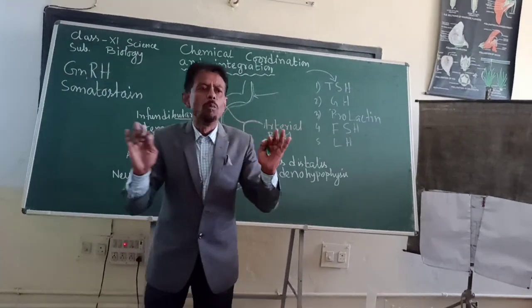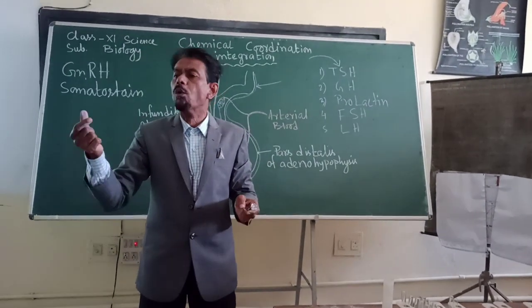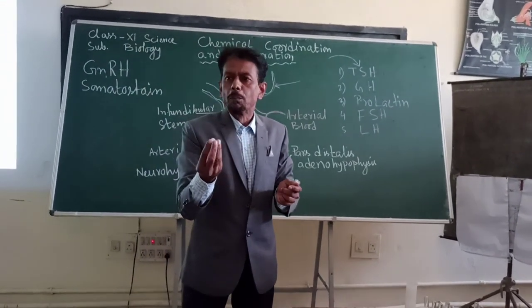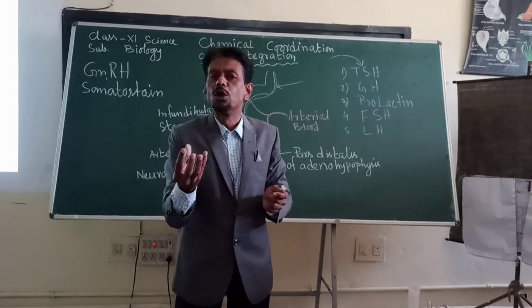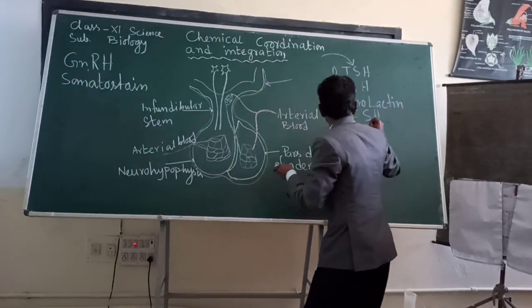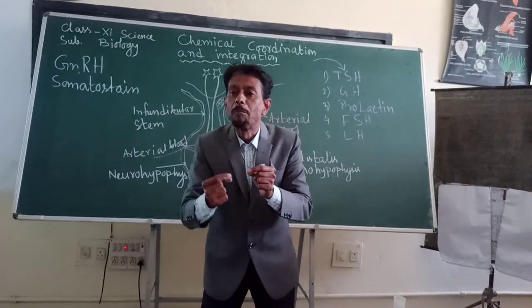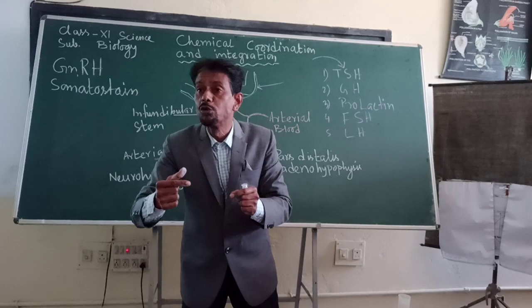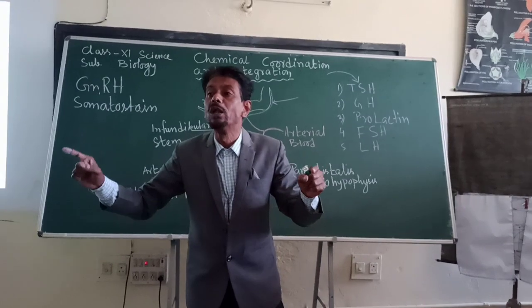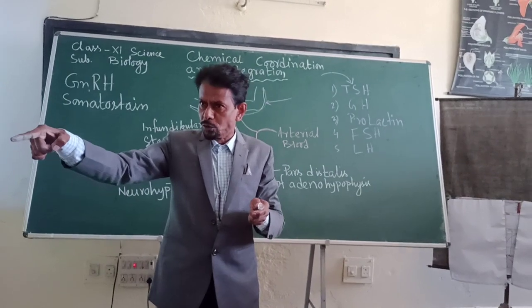See, during the pubertal stage, the primordial follicle of the female within the ovary will gradually become bigger. So the primordial follicle will convert into a mature Graafian follicle. This maturation is controlled by follicle stimulating hormone. It will stimulate the follicular cell to grow and convert into a mature Graafian follicle. So this is the role of follicle stimulating hormone in the female. What is the role in the male? In the male also it is produced.